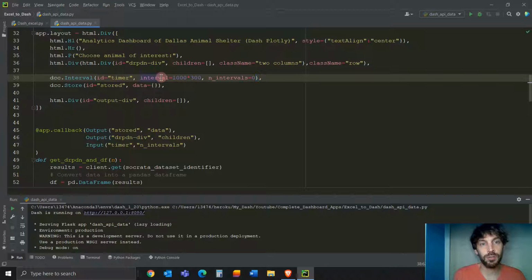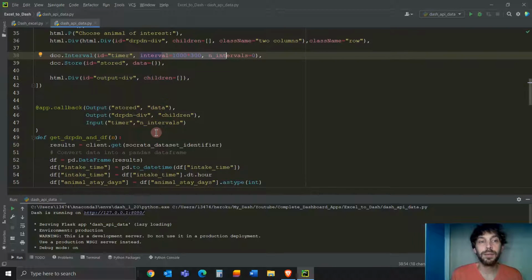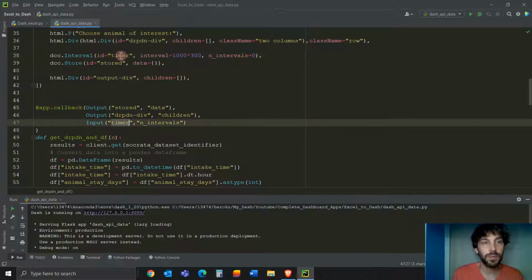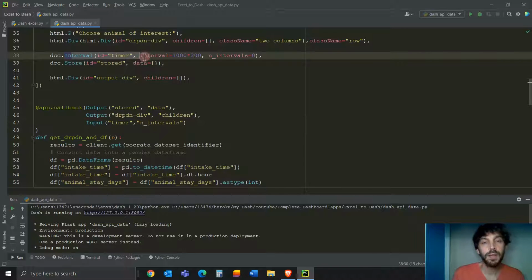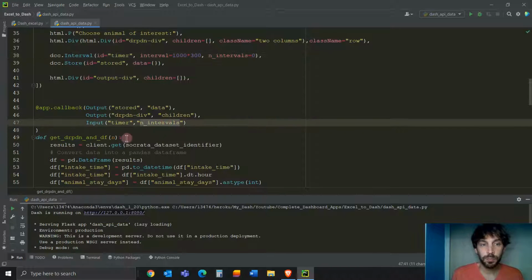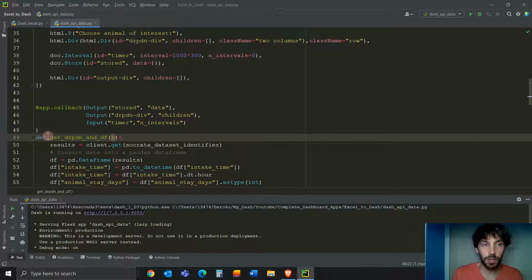So I'm going to take this interval and use it to activate the callback. You see here, I'm taking the ID of this interval, the timer, and I'm saying take the n_intervals, the component property n_intervals of this component, and put it here as the argument inside the callback function.